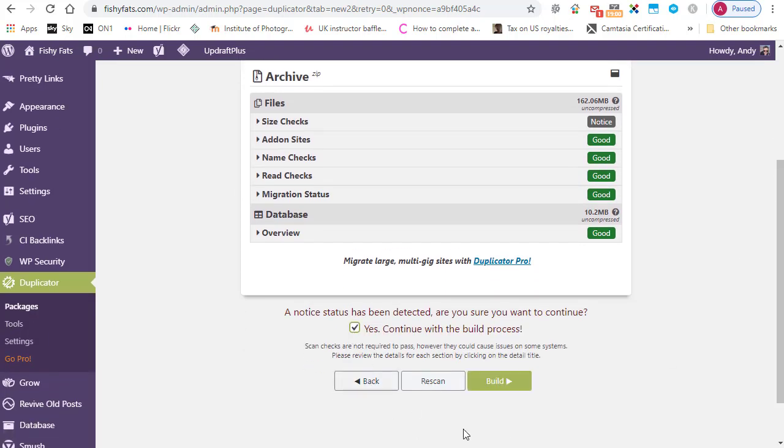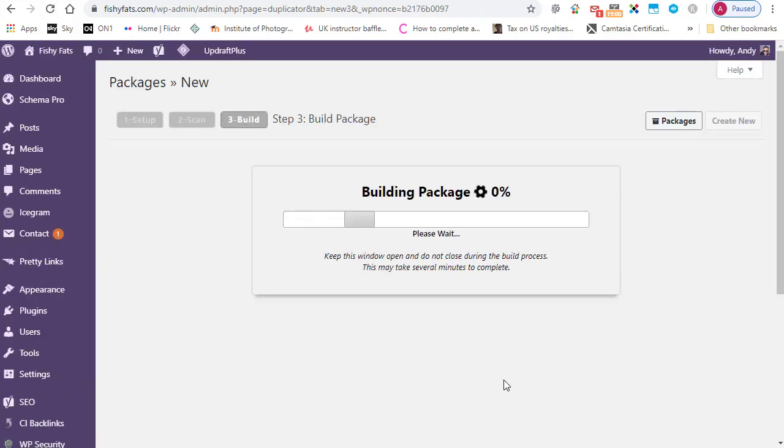So I'm going to click on Yes and Build, and then sit back while the plugin builds the package. It will build 2 files. It will build an installer.php file, and a zip file that contains all of your data, which then will be unzipped on the new server. Let's just sit back and wait for that to finish.